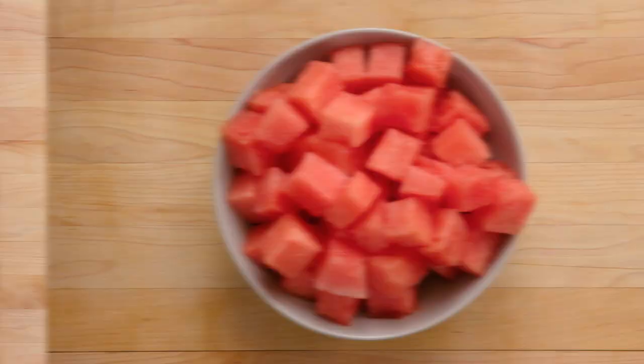No matter how you slice your watermelon, you should take advantage of it while it's in season. Enjoy it any way you slice it. Make sure you stay tuned. I got more summertime dishes coming up.